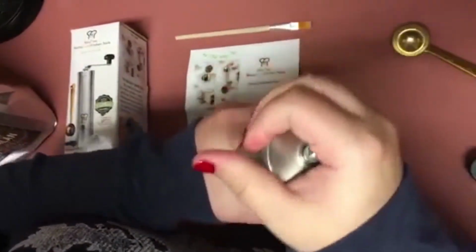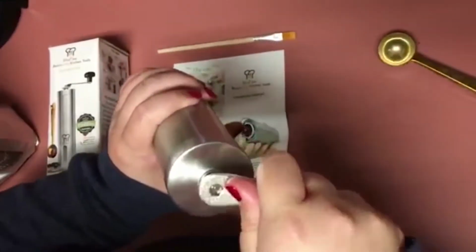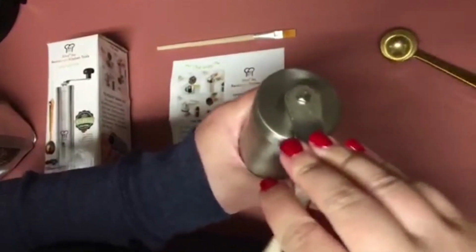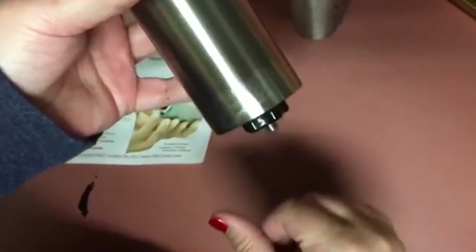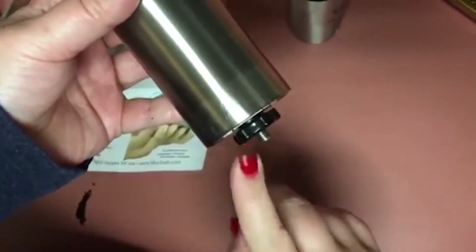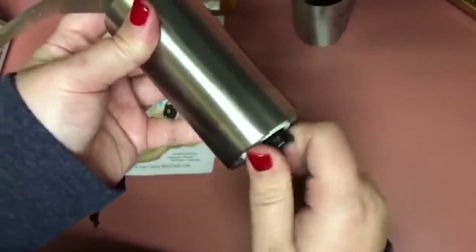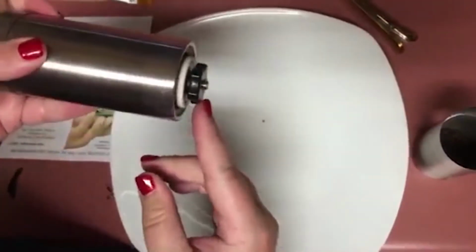And you put the top back on, and then you fit the grind lever, and then you just turn. When you're grinding, you can always adjust the grind: clockwise is for a finer grind, and counterclockwise is for a coarser grind. Okay, the grind I'm going to show you is the coarse grind.